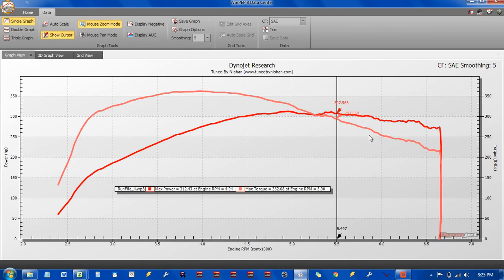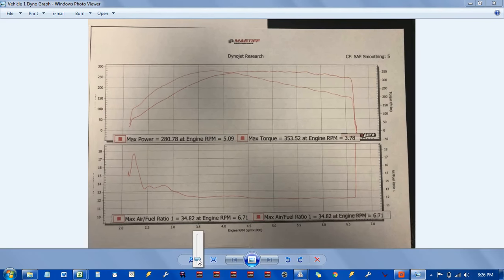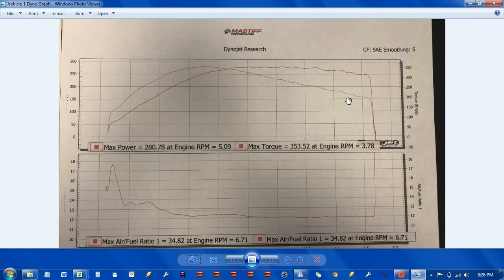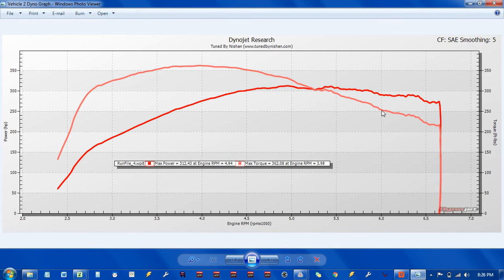And so if you take a look at this graph, let's say at 6,000 RPM, we'll use a reference point here. At 6,000 RPM, vehicle number two is maintaining 254 foot-pounds. But if we look at vehicle number one at 6,000 RPM, it is maintaining roughly maybe 225, 230 foot-pounds. And since this vehicle is not able to keep the intake manifold filled with a higher boost pressure as this engine sweeps through the RPM range, its ability to fill the cylinders with a denser air charge is inhibited. Whereas vehicle number two is able to fill the cylinders with a much greater air charge, which then results in higher horsepower.